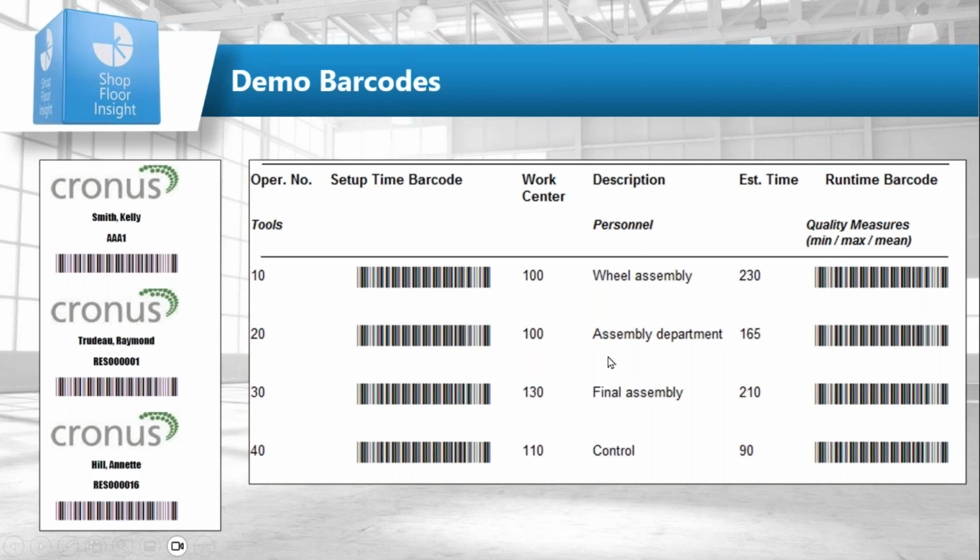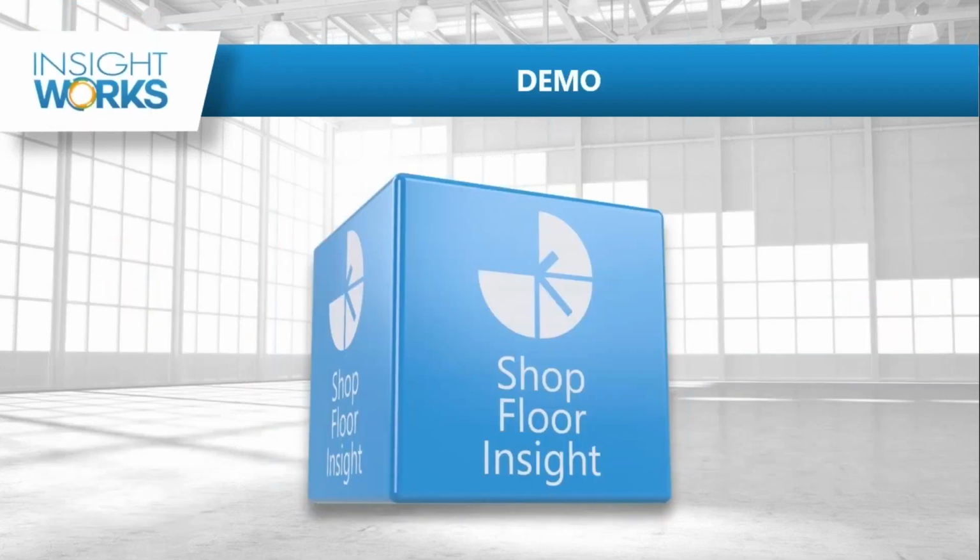And here's a portion of the sample shop floor traveler. So the production order that's printed out, and it's got a barcode for the setup time and a barcode for the runtime, and this is what people are going to scan to clock their time. So they've got one barcode to scan to identify the operation, the production order line number, the production order number, all that stuff, and we're good to go. Okay, so that's an example of what I'll be scanning. All right, so with that, let's actually jump in and see what this thing looks like.